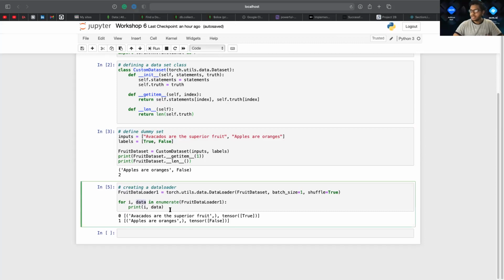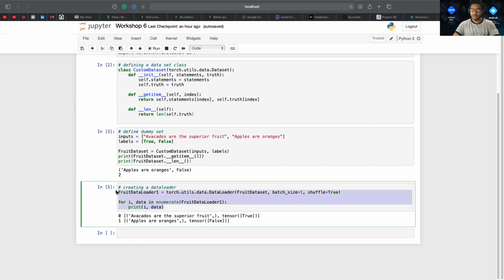What this data is doing is extracting batches from this fruit data loader and giving them back to us. Since we defined our batch size to be 1, it's only giving us batches which have only 1 input and label. That's why you see 0 and 1 here.